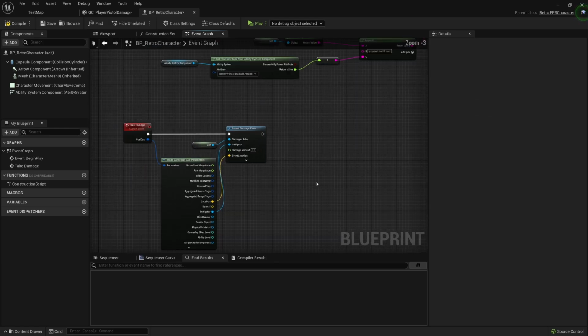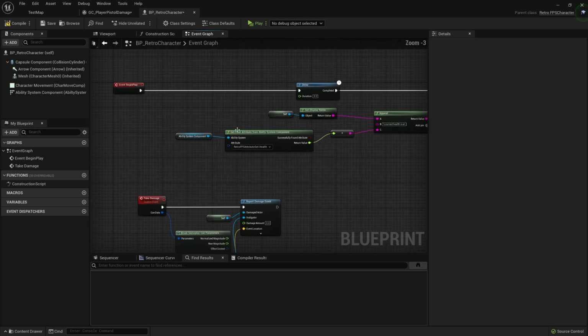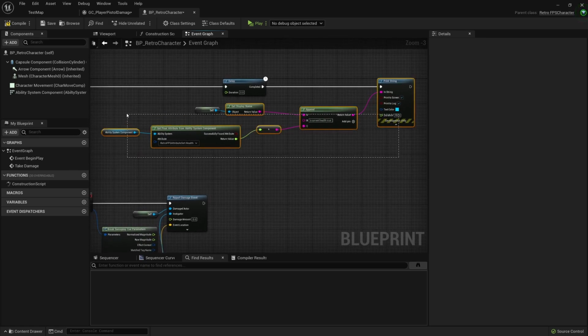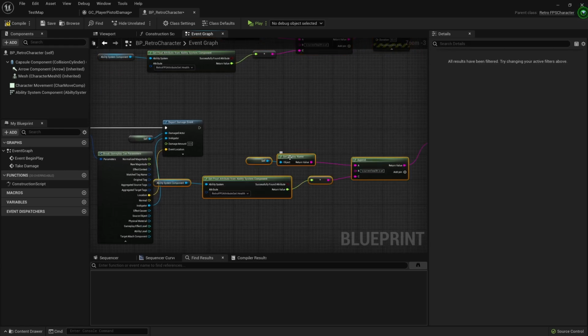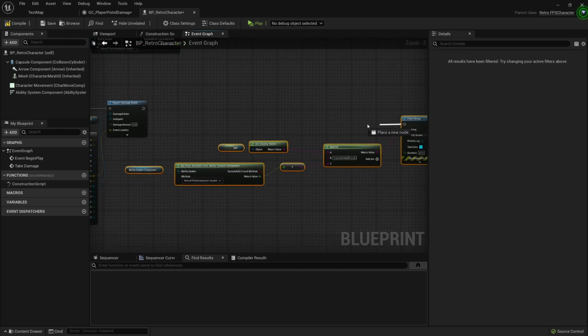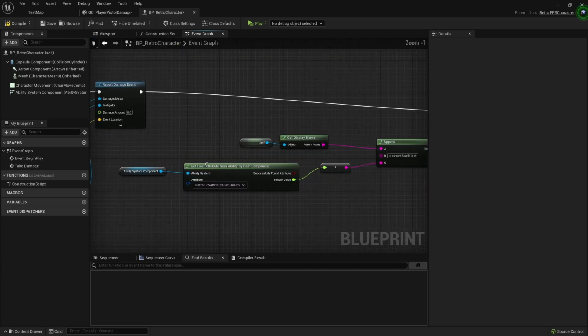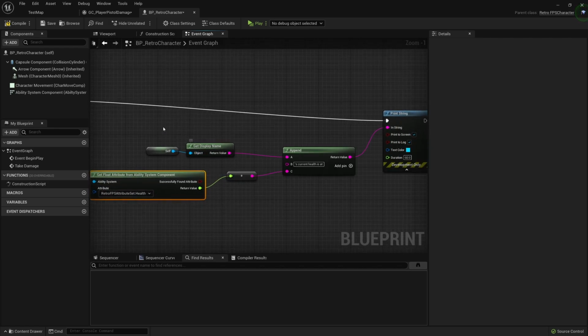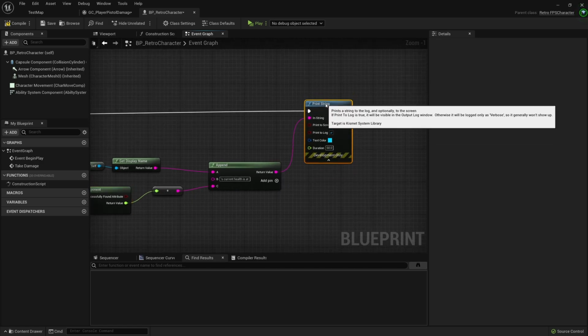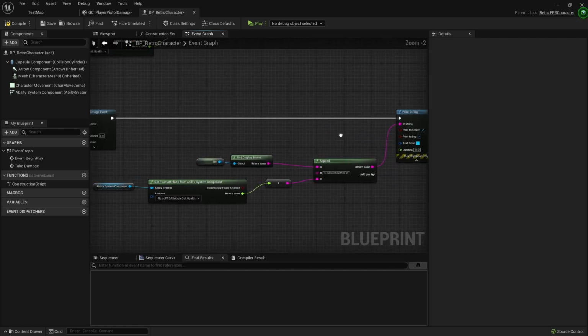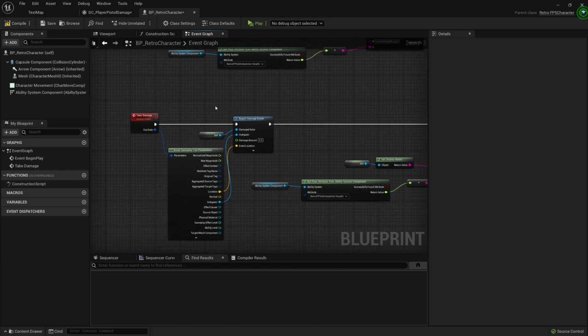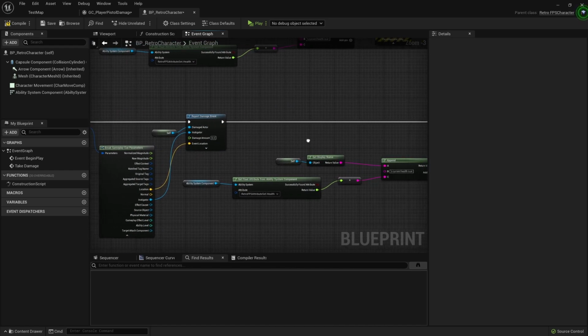And with that out of the way, we can then go ahead and report what kind of health we're at after being shot. So if we just copy and paste this top section, then what it's going to do is get the float from the ability system of the specific attribute of health, and then it's just going to say this object's current health is at whatever the return value is, and this is a good way to just see if it is indeed removing the health of the actor that we shoot.